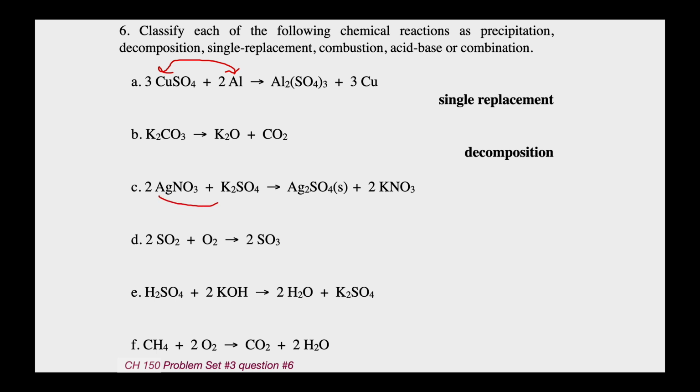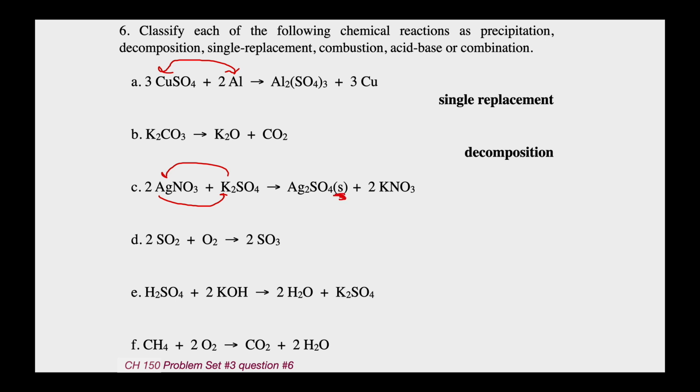The next one is an example of elements trading places, but instead of one of them dancing by themselves, they're finding new partners. In this reaction, the silver and the potassium are trading places. So on the product side, you have silver sulfate and potassium nitrate being formed. And you have to put the 2's there because sulfate's -2 and nitrate's -1. All of that is great. We would call this a double displacement or an exchange reaction. It's like two cation-anion pairs trading places with each other, like at a square dance or something.